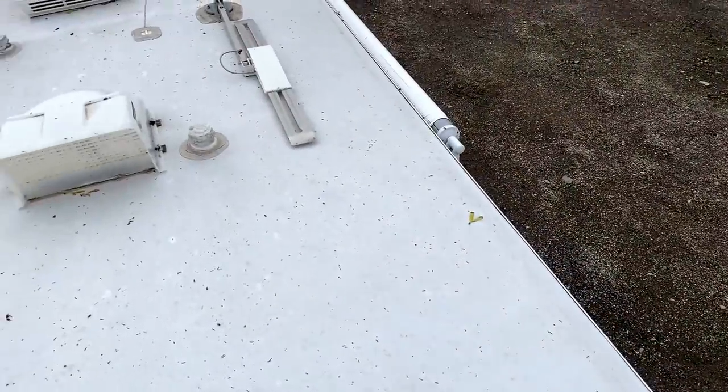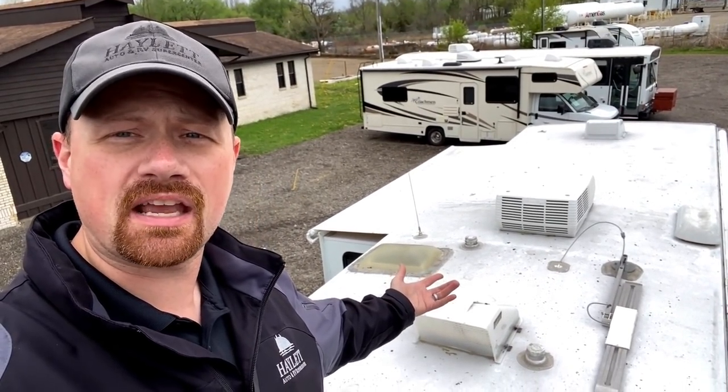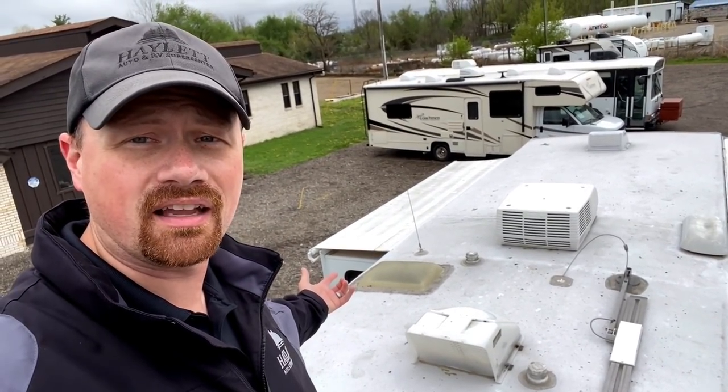Random tip of the day: do you know the difference between self-leveling and non-sag sealant? Self-leveling sealant you lay on pretty thick and it'll squish down and spread out over time — almost like when you pour pancake batter, it acts the same way, just a lot later and it doesn't taste near as good. Non-sag sealant is the exact same stuff but it doesn't sink or squish and spread; it will stay right where you put it. So you want to use self-leveling sealant in the middle of a surface, say around an antenna or around a skylight. But you want to use non-sag sealant near the sidewalls so you don't have drippy goop all the way down the side of your trailer.